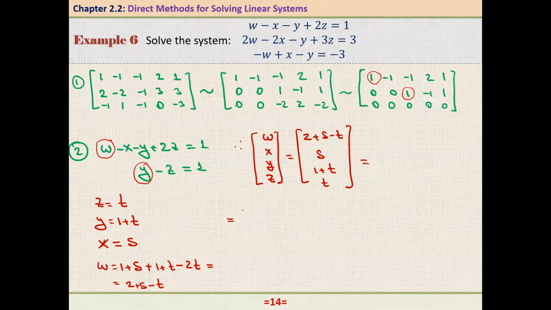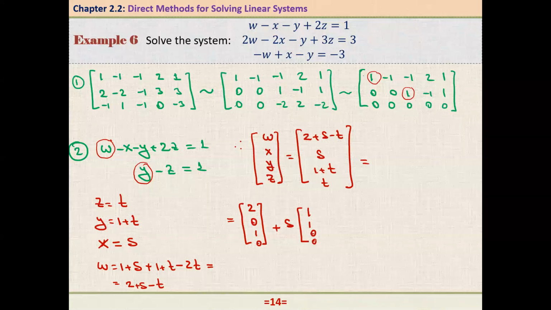Now, actually, I can just write it as, here we have constant vector, that is 2. And here we have nothing, that's just 0. And here we have 1. Here we have nothing, so we have 0 here. Plus, now if I just take this s out, because it's just any real number, scalar, so I can just keep this out. So here we have, what is the coefficient of s? That's equal to 1. Coefficient of s, no s, that means it is 0. And also here we have 0.